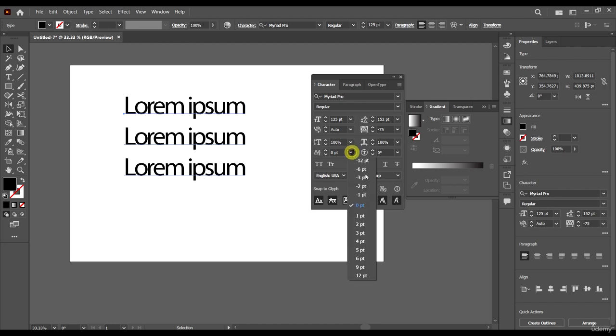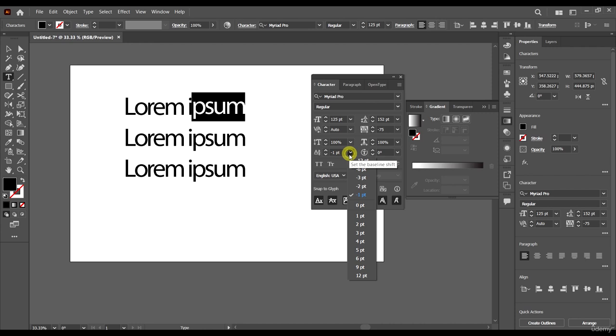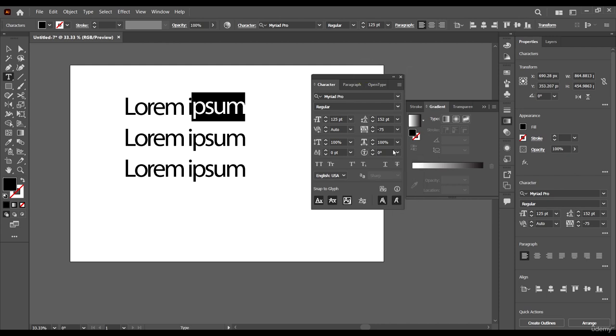Okay, it's basically the opposite of this one. And we have this one here, and we can see that we are able to move our text up or down the line. Okay, and 0, we just keep it at the middle. And we have this one for rotating our characters like this. Perfect. Basically these are basic stuff, right? So I don't want to spend too much time here.